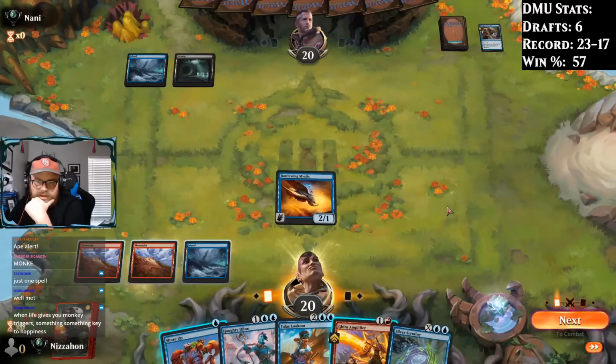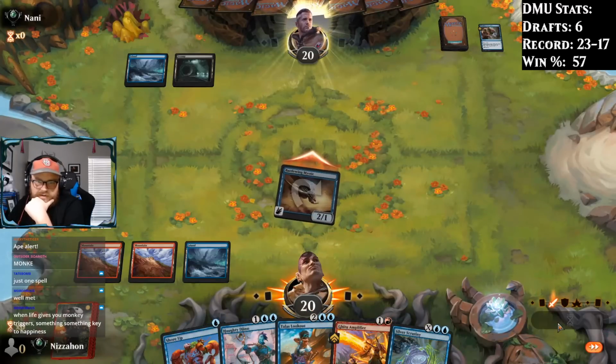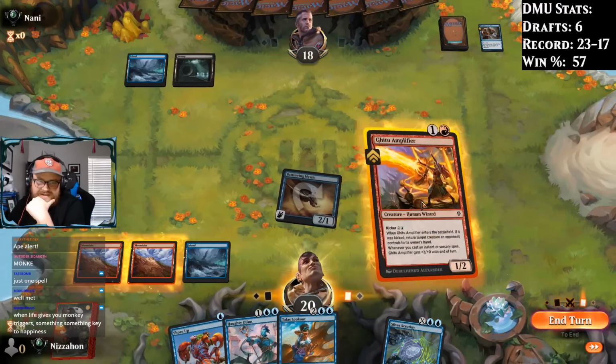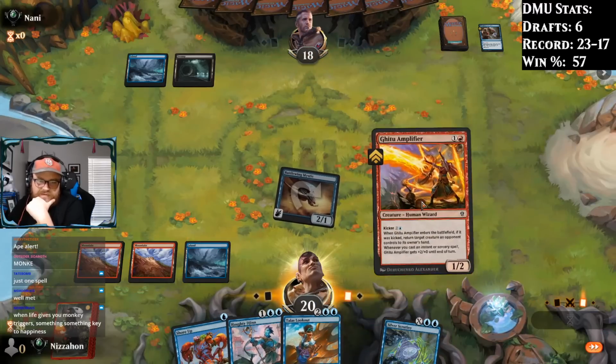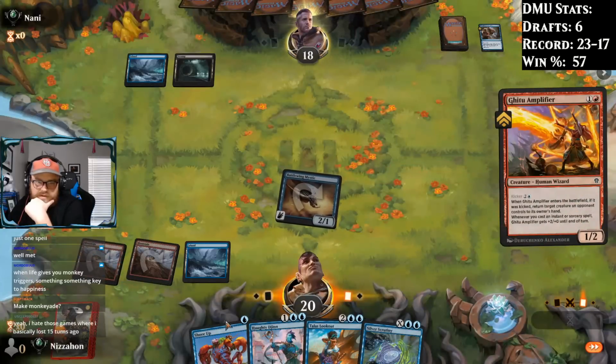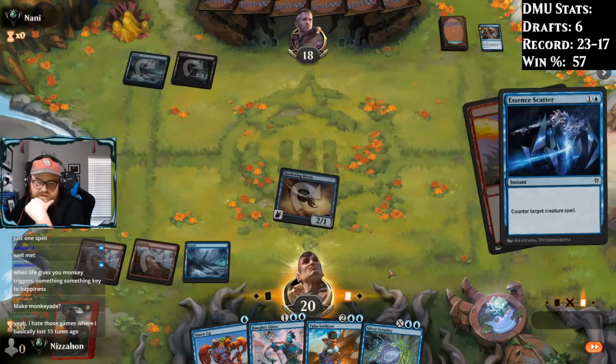That is not blue mana. Probably do just play out the Amplifier now, though. So we have all our double blue cards in our hand. But yeah, we play Amplifier. We can leave up mana for Shore Up, so it's fine. Essence Scatter's fine, too.